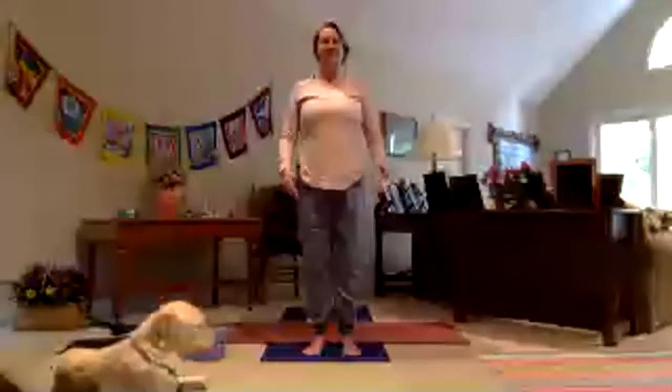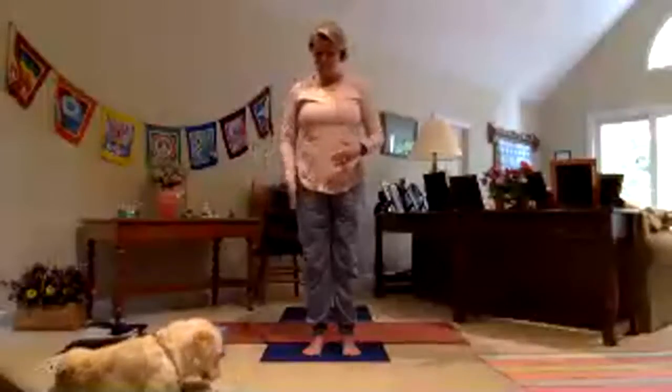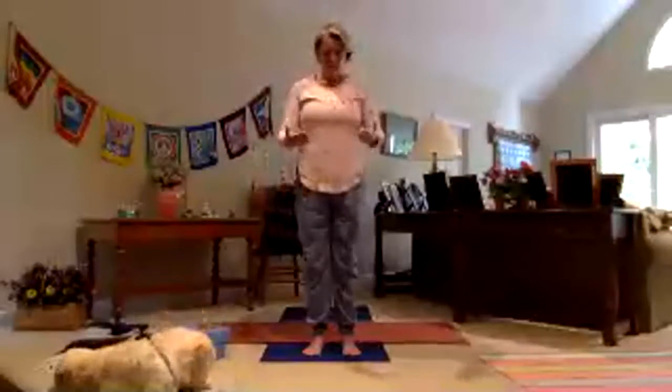And then open the eyes if they're closed. Let's review a couple of standing poses. The first one is Warrior One or Virabhadrasana One. I'll show you in kind of both ways here, both planes. I'll face you first time.